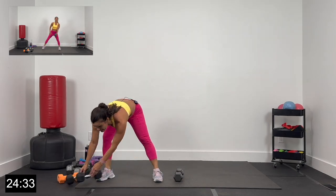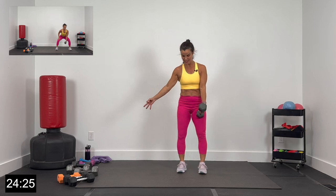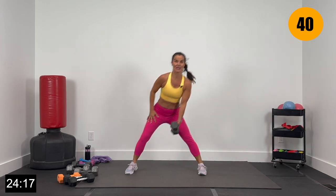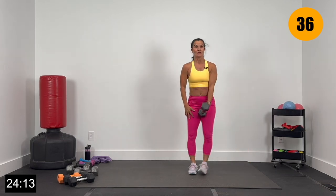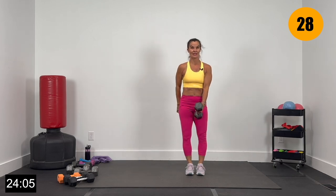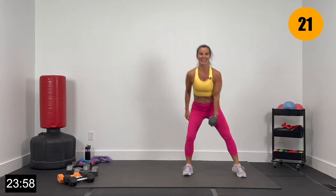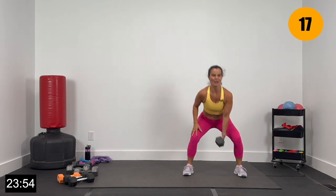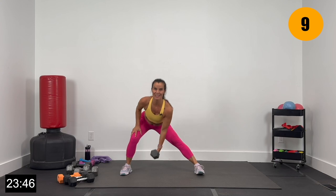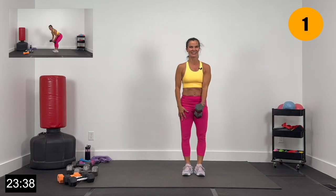Other side — dumbbell is in the right hand. Side lunge to the left, squat to the right. Let's go 3, 2, and 1. Side lunge to the left, up, squat to the right — sitting back in the hip, back in the heel. Big side lunge, up and squat. Range of motion on my left leg side lunge — not as deep as my right. If you've been following me for a while, I'm not quite a year out from knee surgery on this leg — it's coming back strong. You do you, I'm doing me. Give me 3 more, 2, and 1.